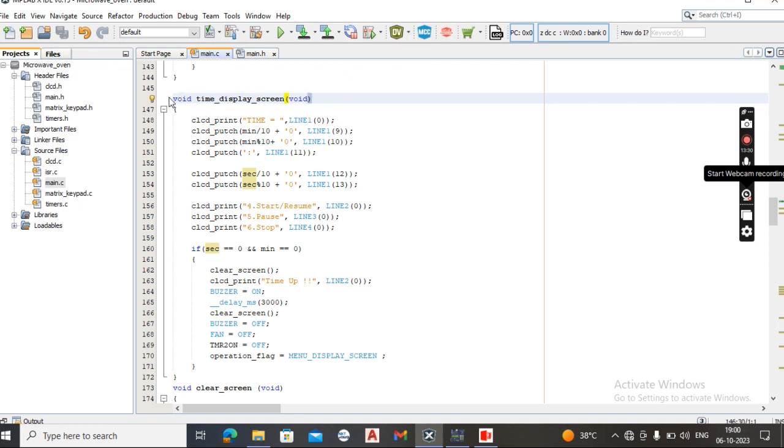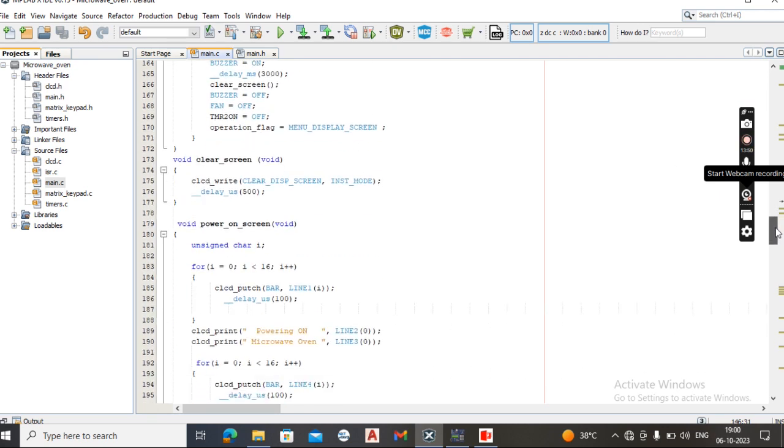This function is used to display the time we require to run the microwave oven. In this time display screen, while the microwave oven is running, we can use the keys start, pause, stop. So this is about the time display screen function.